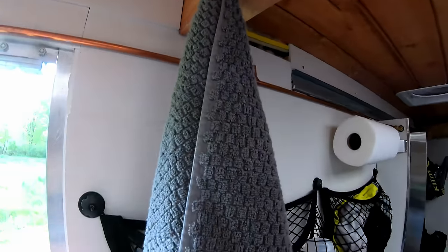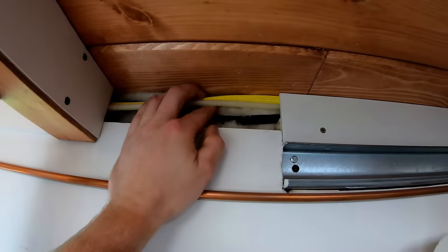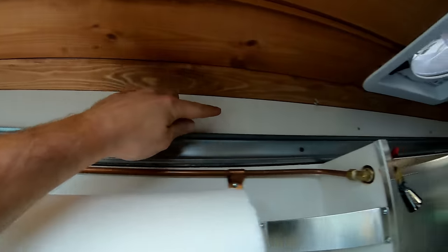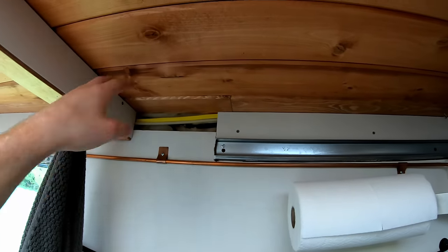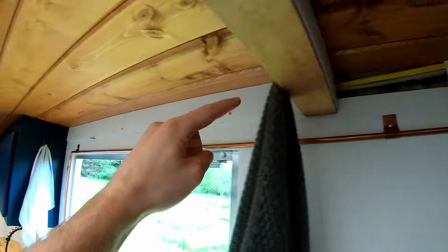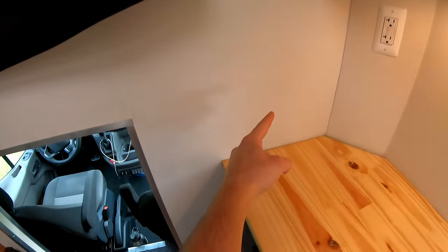The towel hangs on a screw by the shower — in winter the diesel heater vent blows hot air at it and it dries very quickly. The wiring is still exposed in one spot, which is actually nice for demonstration — all these panels can be unscrewed to access 12-volt wiring or the airline that runs through the wall. Everything was designed to be accessible and serviceable, running down through the floor to the power system.